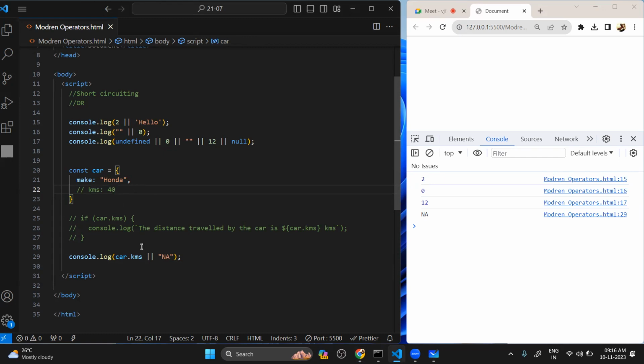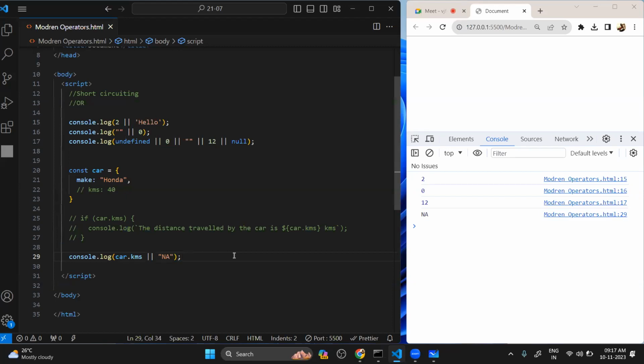If it does not exist, the second statement will execute. It's far better than the if syntax where you need to check all this stuff. Or if you want to give a default value, you can put the default value instead of N/A also.